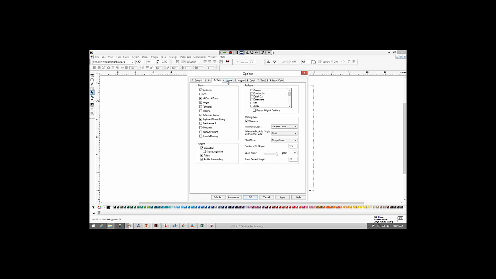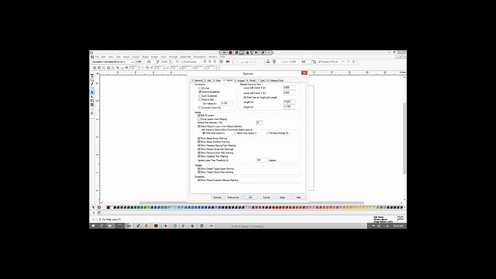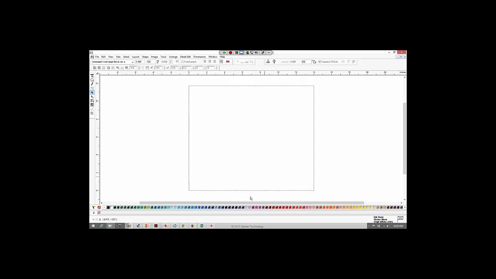And then if you go to Layout, you can set the size of your frame. So if there's a common size for a stone that you might want to use just as a rough reference, maybe it's 24 by 36. What should I type in here for a decent frame size for length and height? 24 by 36? Okay. I can go ahead and apply that or OK. If you want it to stay that way forever, click on Preference and Save Current Page. And then now I have just a rough frame. So if I do a File New, I have my new frame size in here. And again, it's just as a reference, and the bottom left corner is at 0,0. So that's just the beginning of my project.